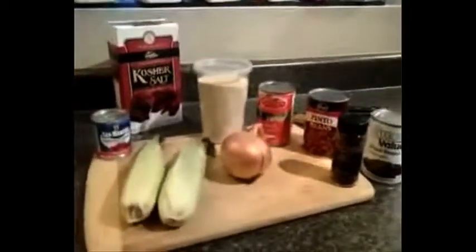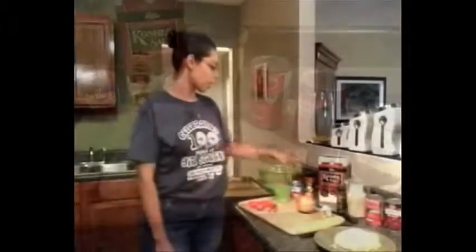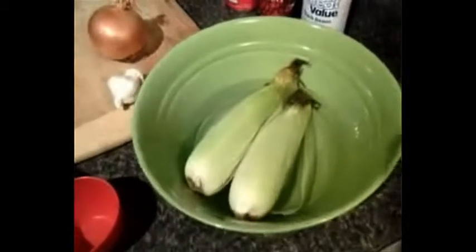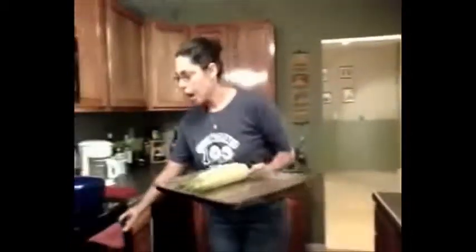Beans, diced tomatoes, chili powder, paprika. I have some chipotle peppers in adobo sauce. I got some corn that I'm going to go ahead and roast. I've been soaking it a little bit in the water, which we actually need to go ahead and put in the oven. You can go ahead and heat the oven at 350 degrees and put it in the oven for 30 minutes.